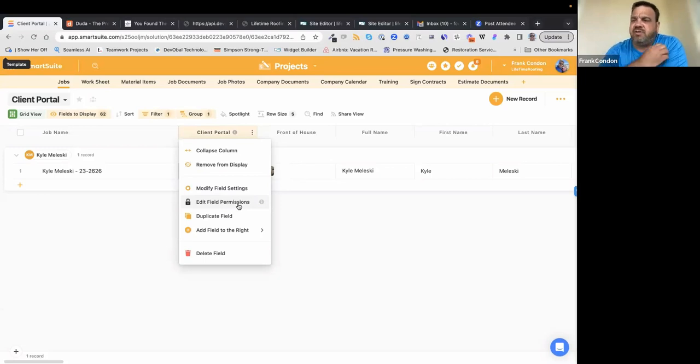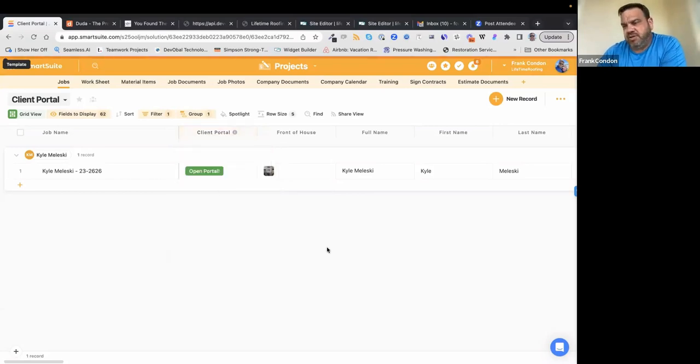So we use permissions and we lock fields down or we hide fields down. We have fields that only the owner can see. She has a place where she makes notes on a client or on a salesperson. So she has a field and it's locked down. Nobody can see it. So yeah, we use permissions all over the place.